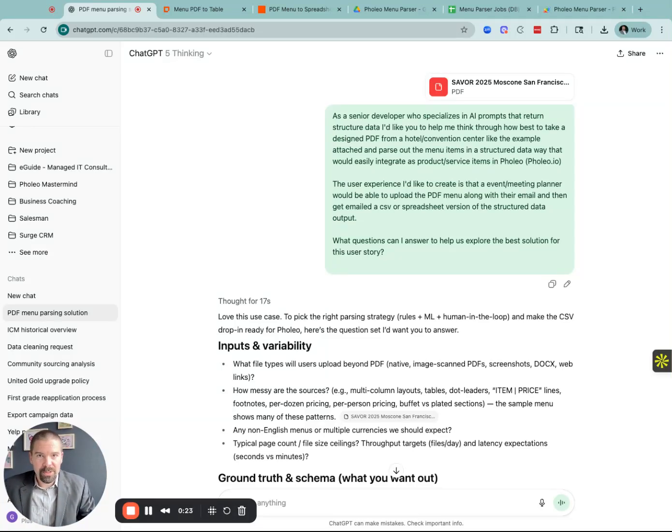And if you're not familiar with the term vibe coding, that is leveraging AI to come up with a tool in which I am a very junior developer, but I am able to work with AI to come up with proper code to get the tool to do what I need it to do.